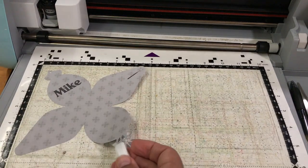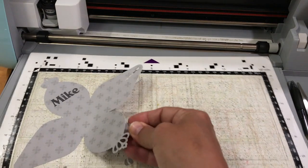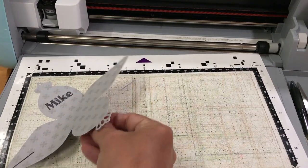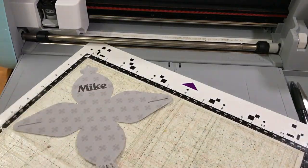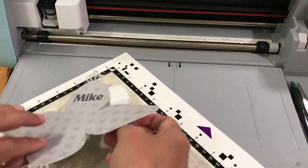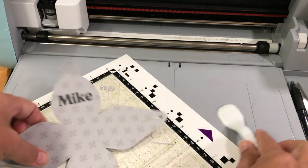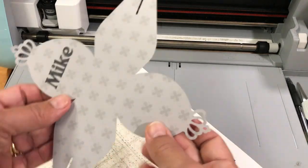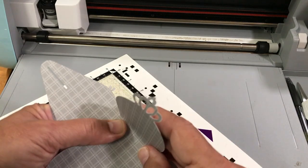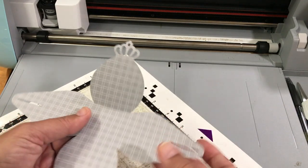Cut and draw. What I'm doing now is I'm just showing you how to get this off of the mat. But if you are just doing one, then you're all done. And you could save this to your machine, or you just save it to Canvas Workspace, and then you can reuse your projects. Now, like I said, I don't like to use the scoring lines on these types of boxes, but that's okay. And I don't think I needed them, but they did disappear, which is kind of funny when we moved it over. I'm just going to go ahead and fold it like this a little bit.